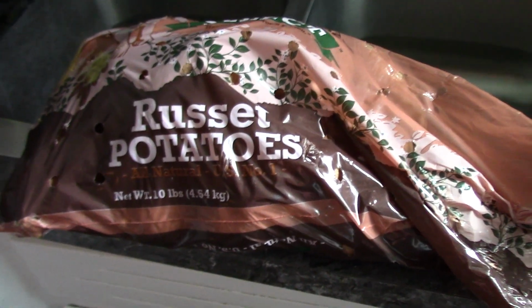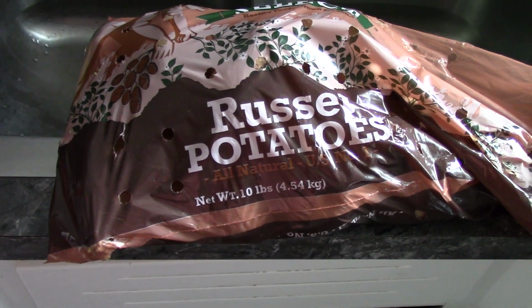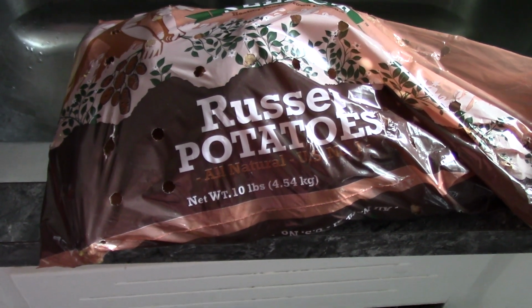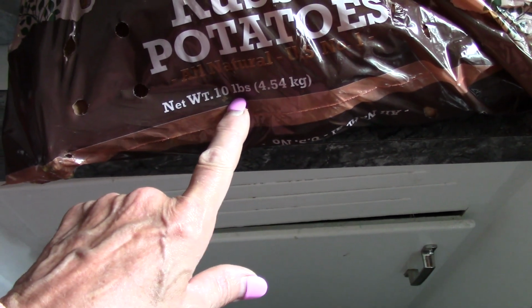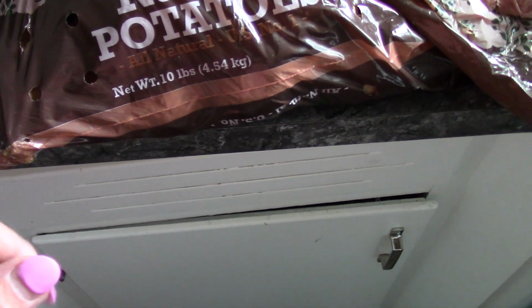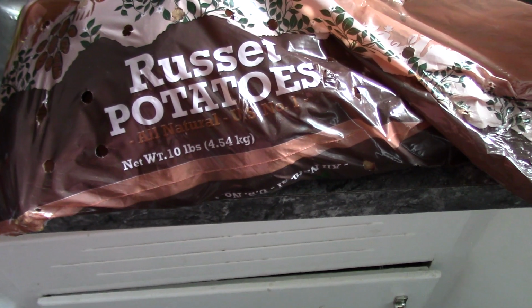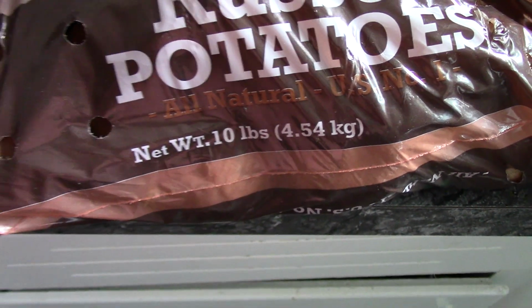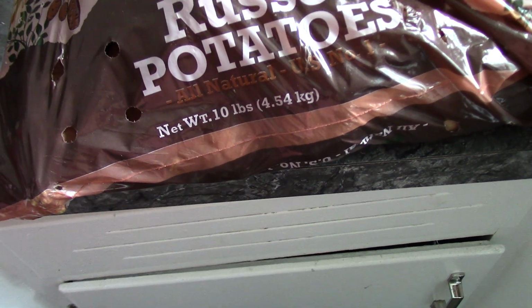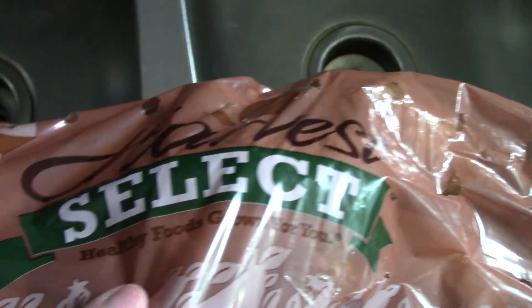So I grew potatoes last year. I got to tell you, number one, they're a lot of work. Number two, I ain't very good at it. So I was in Sam's Club, and they had these 10-pound bags. Now, I got to tell you, not too long ago, there was 15-pound bags. Now there's 10-pound bags. But these are russet. It says all natural. I guess that's a good thing. It doesn't say organic or anything like that. But select, I don't know. Hopefully they're going to be good.